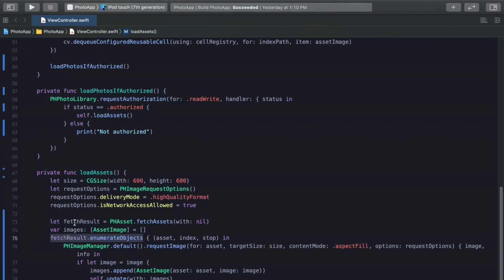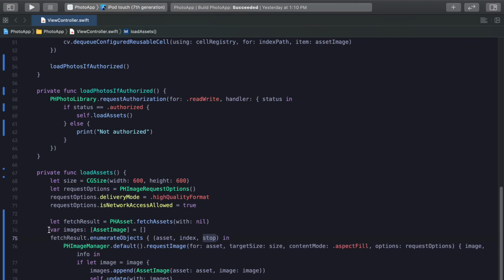So what we typically do to work with this API is we call enumerateObjects, and it will iterate through those and go fetch new ones as needed in the background. And it will deliver you the asset, the index that you're on, and then an output variable that you can set to true in order to stop the iteration if you're no longer interested in new ones.